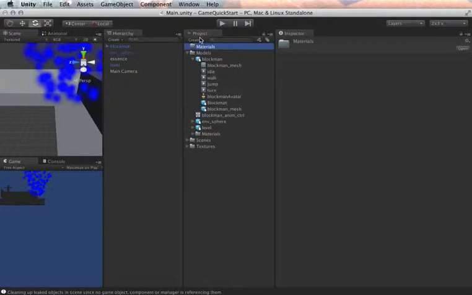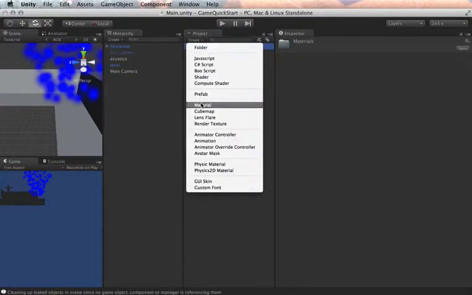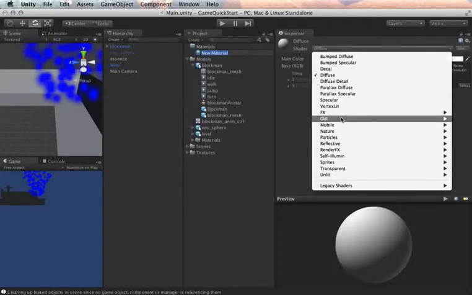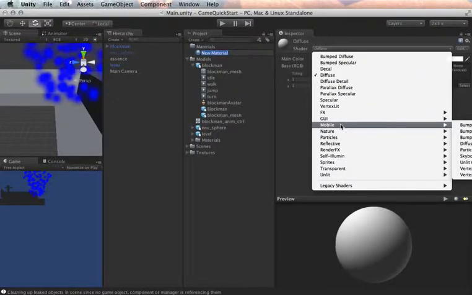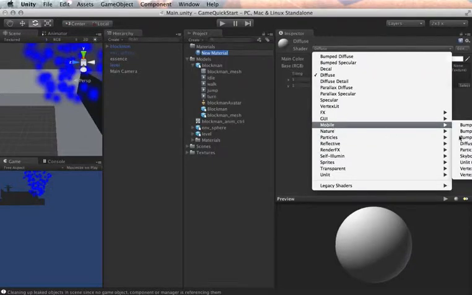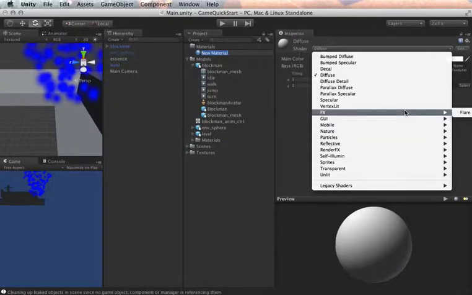Okay, now with this folder selected, I'm going to click Create, and I'm going to create a material. In the drop-down for the shader, I can create my own shader, or I can use some of the pre-built ones that come with Unity. There are some that are somewhat duplicated, like for example, we have a bump diffuse and diffuse, and also if you go into the mobile, you also have diffuse. These are just shaders which do not have some of the options of the shaders that you would have for systems with more processing capability, but would save a significant amount of computational resources.